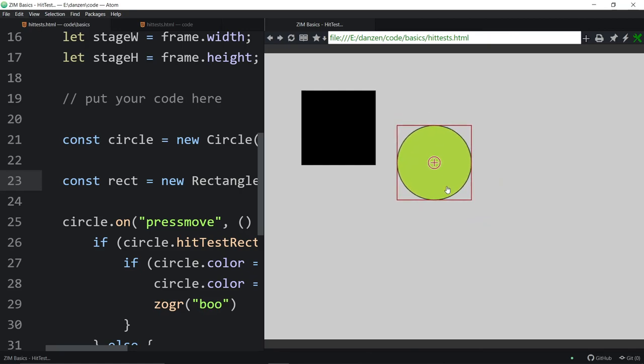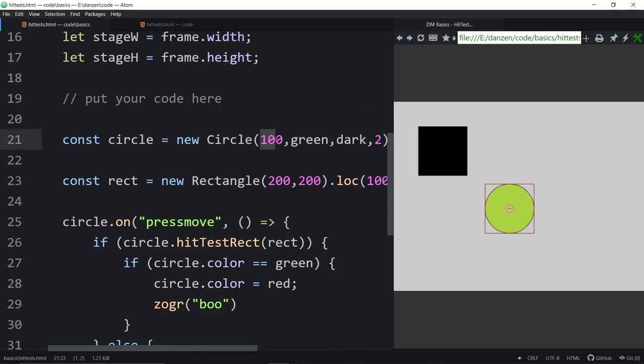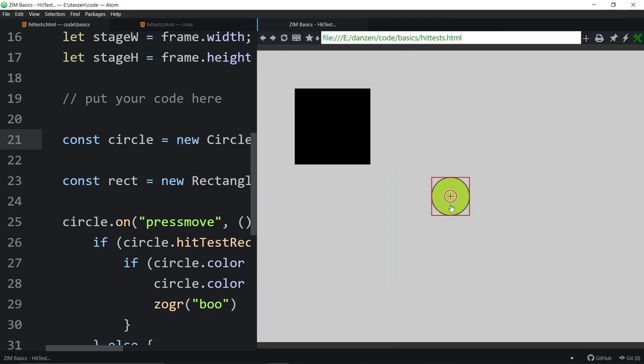Okay, so here we go. It's going to go red when the shape of this circle hits points around this rectangle. And are you ready? On the corner, there it is. So when the shape of the circle hits the corner, we're good. What about when the shape of the circle... Oh, you see what's happening? We're slipping the circle in there because we didn't test the corner. So a rectangle, when we do hit test rect, by default, it's just the points around the rectangle. And we have one in the center too. So that can cause some problems if your circle is small. Or even if it's the same size. So here's a small circle. It's not even recording as hit, but as we go and hit the center, it hits. So it's a point in the center, a point on those four.